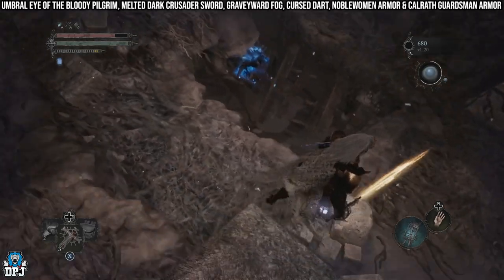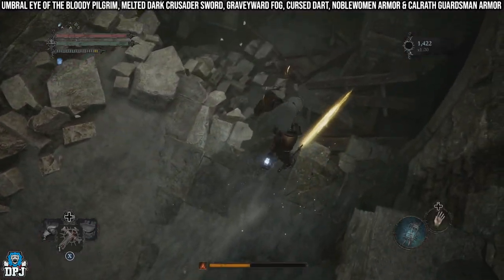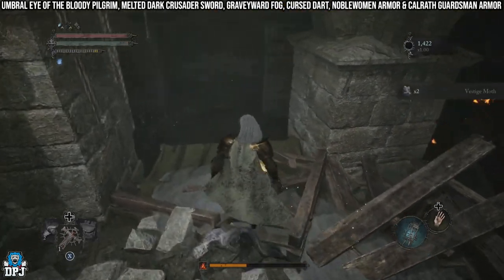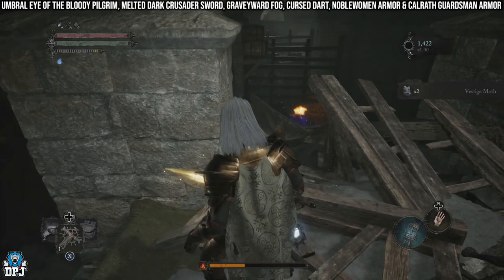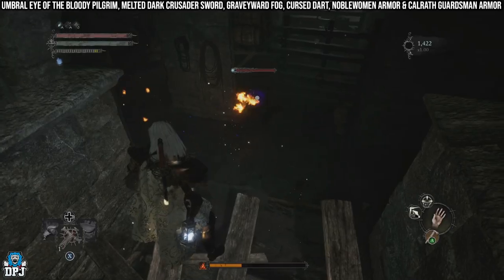Now, as you jump down to this area, guys, I won't lie, it's a little sketchy down here. I mean, I died probably 3 times just trying to avoid things blowing up. But hey, I got there in the end, so do be super careful. There's an armor set down here as well as a couple of other good items you don't want to miss. So do what you gotta do here.